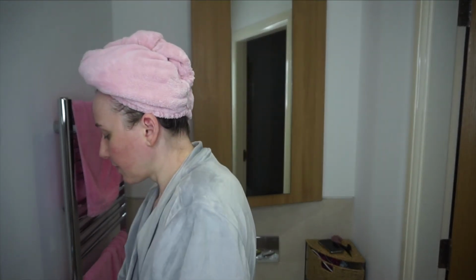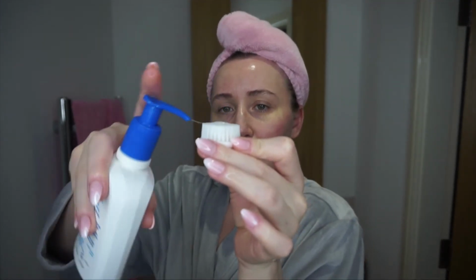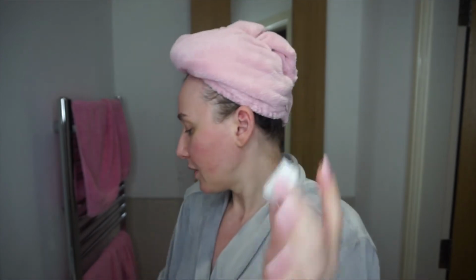So I like to wet the brush first and put this soap on, just regular face wash, because the bristles themselves are meant to be a bit harsher. Maybe not, that's not the word, but that's especially for exfoliating, this brush. So you don't need harsher products. I wouldn't put harsher products on with beads and stuff. That's the purpose of the brush, to exfoliate. You don't need other products than the face wash. So I'm massaging it like that to create a bit of lather, and then I'm putting it on the device itself.